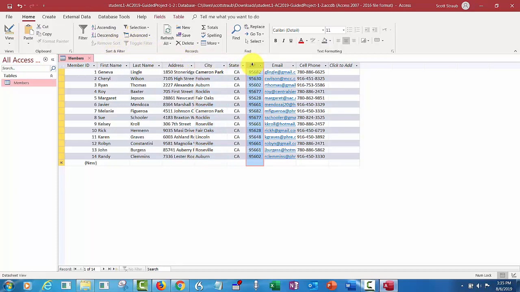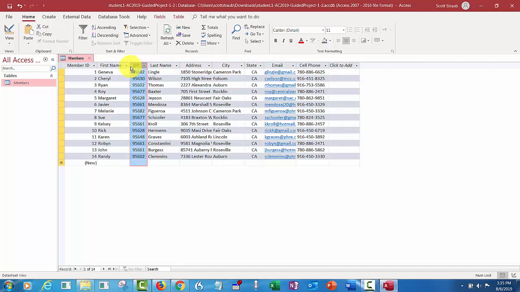Then we need to select the zip column. So I click on that, and then I'm going to hold and I'm going to drag it to the left of the last name column. You can see it puts it over there. In a moment, we're actually going to put it back, but for now, that's perfect. It says click anywhere to deselect it, so just click inside there.